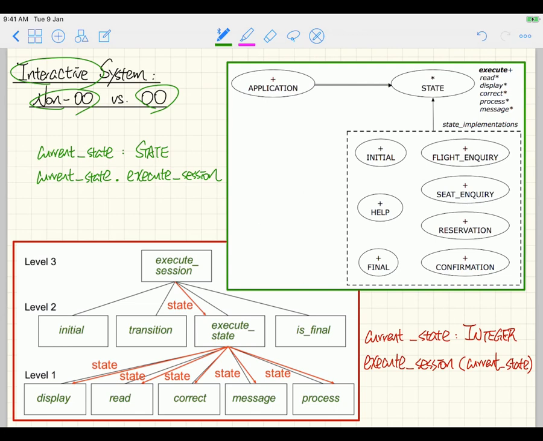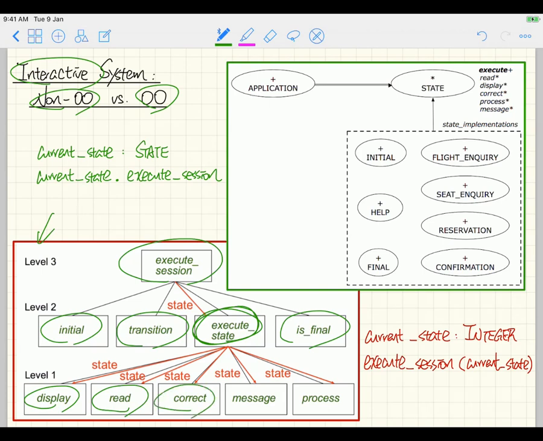Let's have a look at the non-OO solution, which is over here. Okay, it's the so-called non-OO, also hierarchical solution, which means at the top level over there, we're trying to execute some interactive session, and which will be subdivided into different stages over here. And particularly for this particular stage called execute states, depending on what the current state is, we're going to do something accordingly, right? Which means we might have to display the current state. We have to read some input from the user and validate whether the input is correct as far as the current state is concerned, depending on what the current state is. And also print out some message to the user and also process to the next state, right?